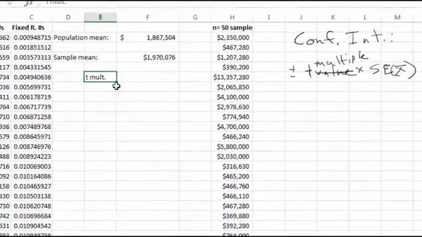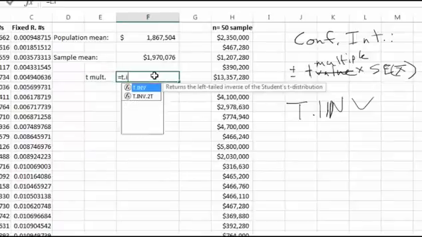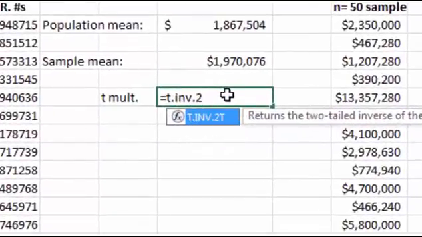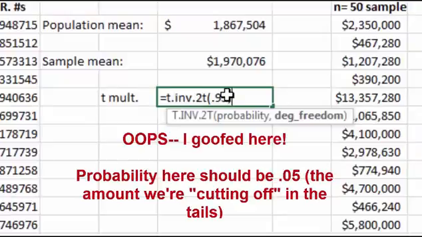To find that t multiple, previously in 8.1, what we did was find the probability of a given outcome, knowing the t-score. Now we know the probability, and we want to find the t-score, the t multiple. So we're going to use the t-inverse function here, and it's very simple to use. We'll just do T.INV.2T. We want two-tail, by the way, because we're finding the probability in the middle, cutting off either tail. The probability is 0.95, and the degrees of freedom is n minus 1. Our n is 1830, so 1829.